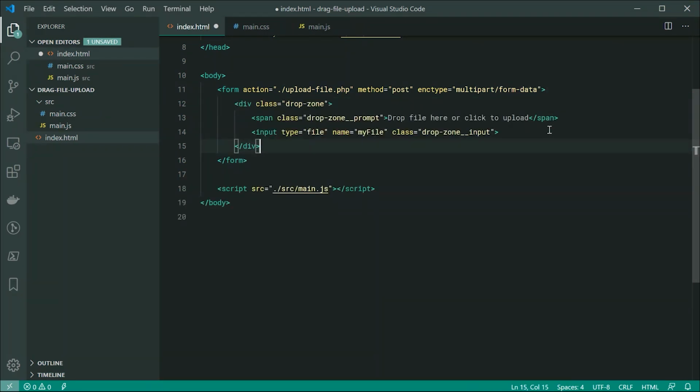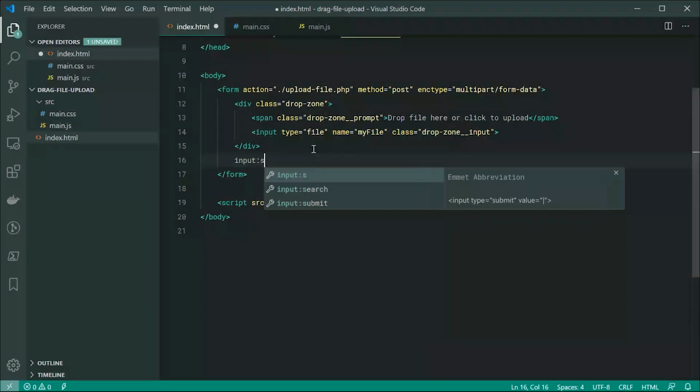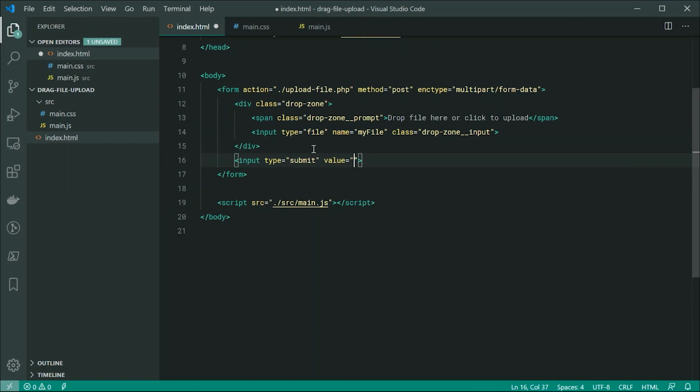So if you're not too sure how to upload the file using a form, just do a quick Google online and figure out how to actually do it. But essentially the input type of file needs to be inside the form. And then of course here you can say input type of submit to actually of course submit that form and do whatever you need to do.